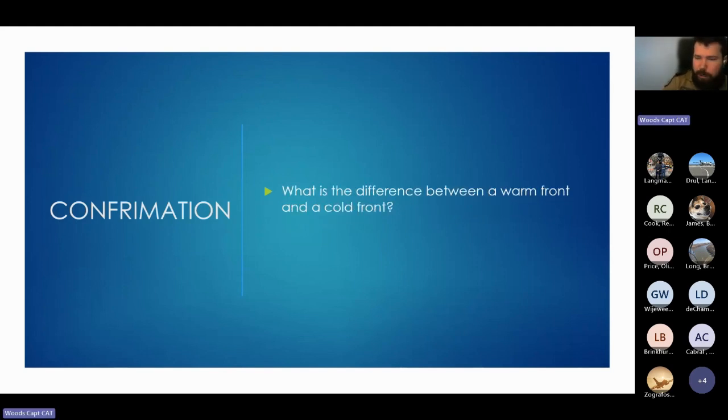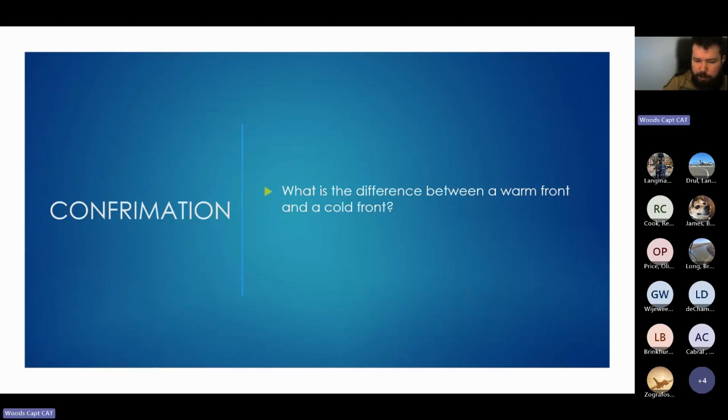All right. What's the difference between a cold front and a warm front? Okay. Yeah, that is a good answer. In which way are the air masses moving in each front?